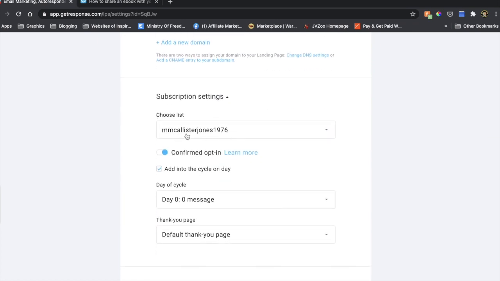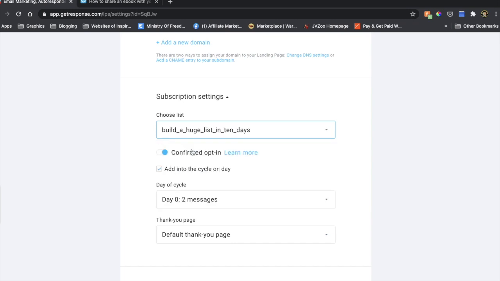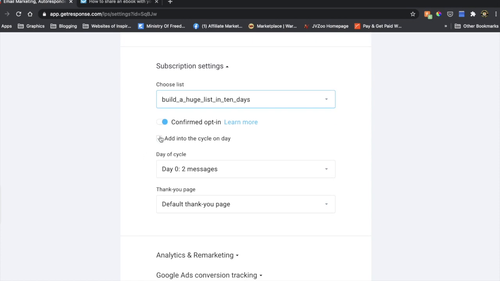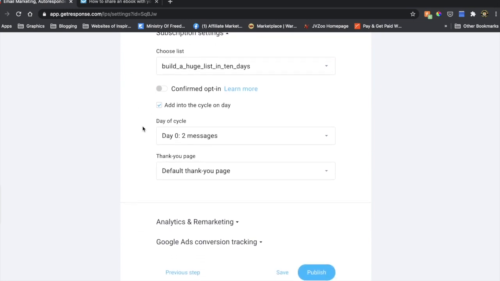Make sure that the list is the correct list that you want. So I'm going to put it on to the build a huge list in 10 days one with this one. Take the confirmed opt-in off, because at this point we don't need a double opt-in. And you make sure that this goes out on day 0. This goes out at the same time as your first email.